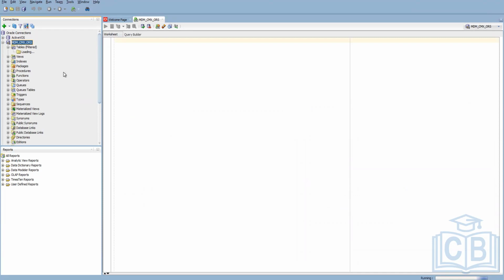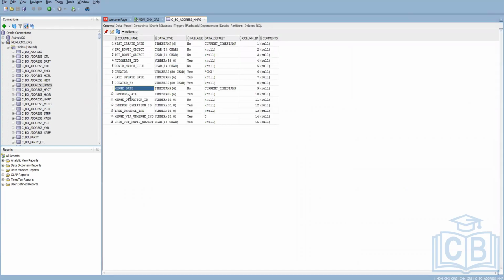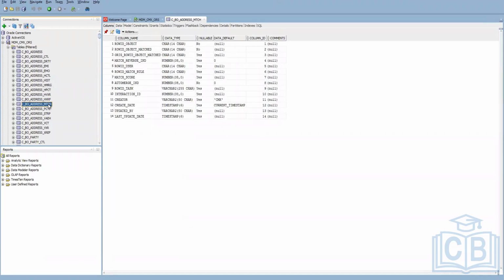So as you stated, that match and merge process, right? So in the match and merge process, when history is enabled, so hmerge is the history of merged records that will be stored over here. So you can see over here, merge date and unmerged date, operation IDs and all are being stated. Match is one of the tables where it will be stated which particular row ID is matched with which particular row ID with which rule. So we have created 3 rules or 2 rules, right? So in both those rules, which particular rule it was matched on and how much score it was added up, if it was an auto merge or if it was a manual merge, those kind of things will be stored over here. Strip table will be stored.